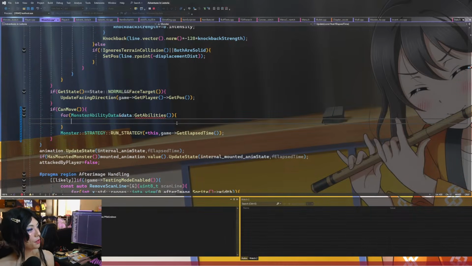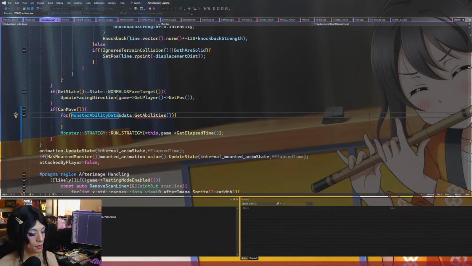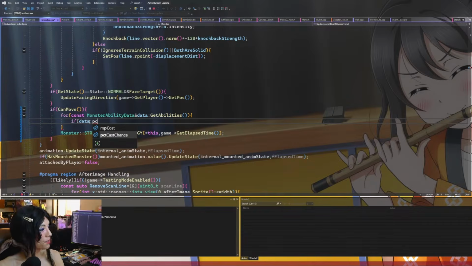And now we're gonna do a random dice roll. Oh, what happened here? Qualifiers dropped, so it's const, so the data type coming out is gonna be const as well. Const reference. So we're gonna do if data percent chance, cast chance is, so we basically roll a random number between 0 and 1.